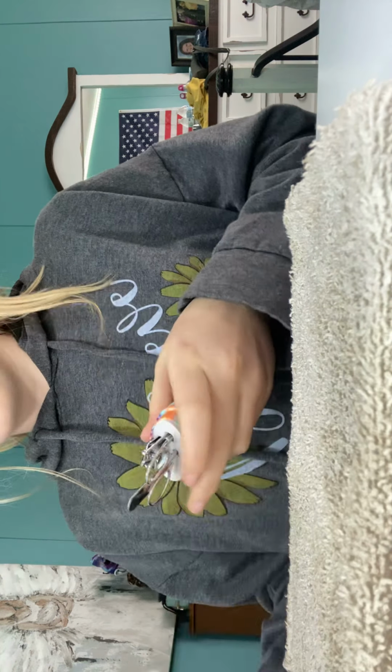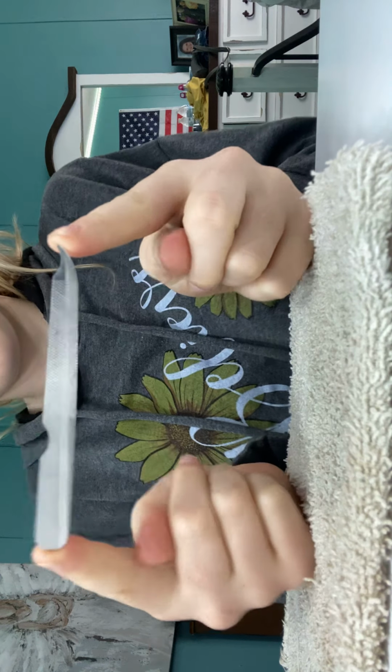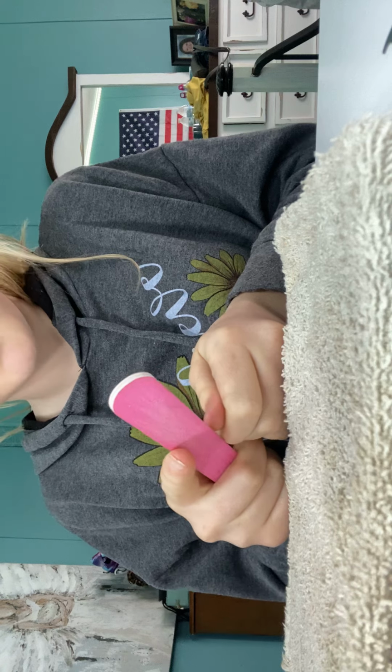Okay, so I'm gonna get out of here. Get these cute. These need to get out the way. I'm not gonna cut it. I'm probably just gonna push back my cuticles with this thing. The first thing I'm gonna be using, guys, is this thing. I'm gonna file my nails first.